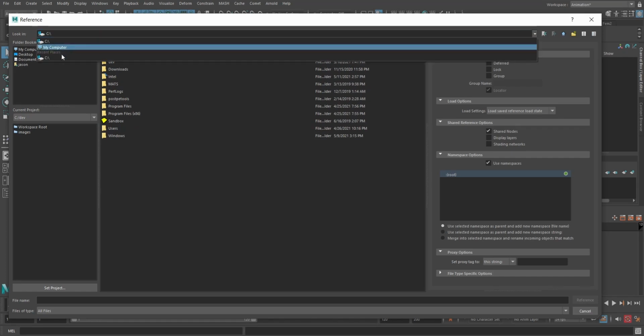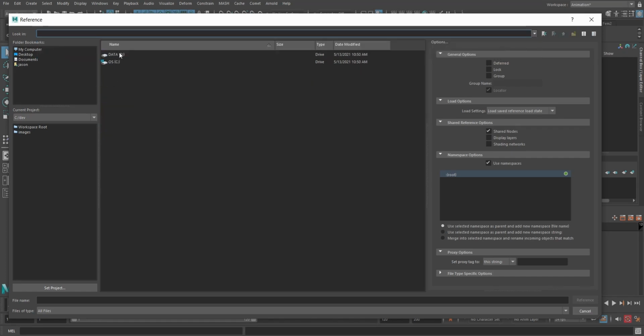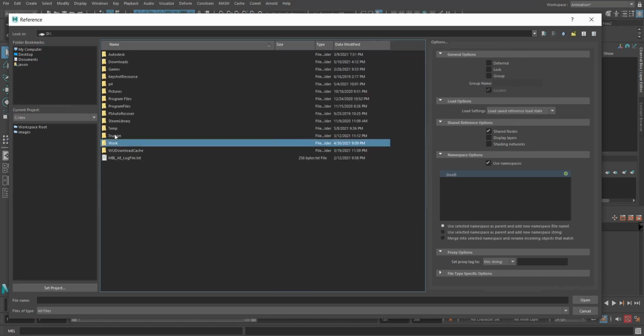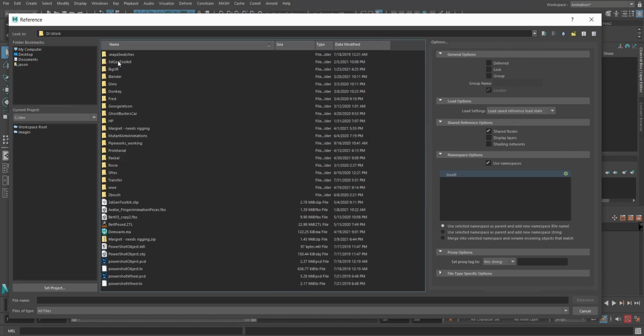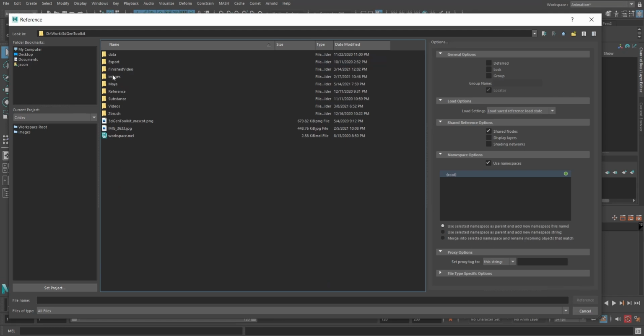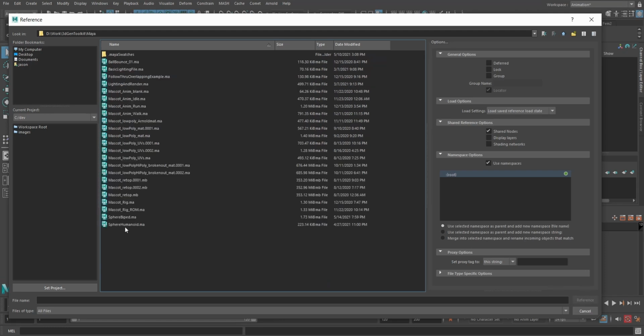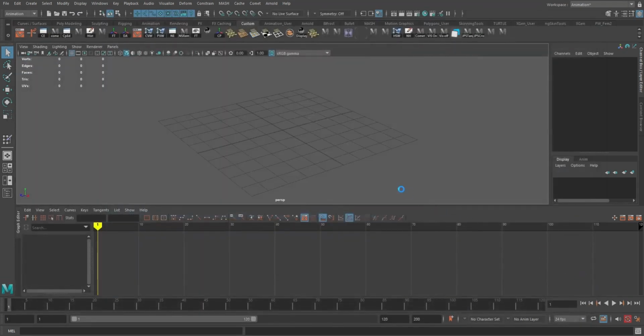I know that mine is located on my D drive, in Work, 3D Gen Toolkit, and Maya, and then sphere biped, and then I'm just going to reference. So that will bring that file into the scene here in a second. There we go.